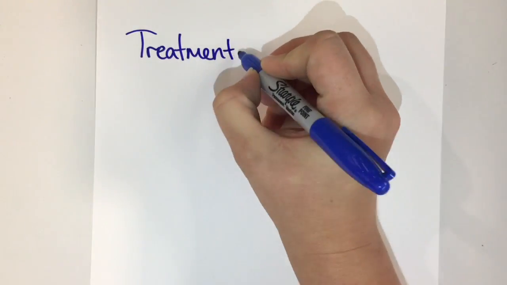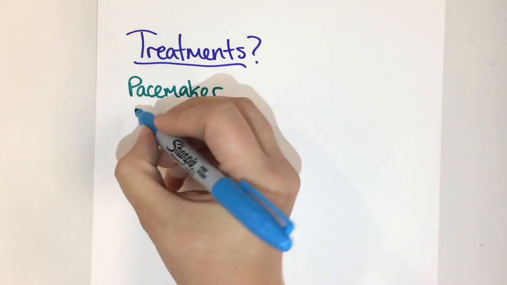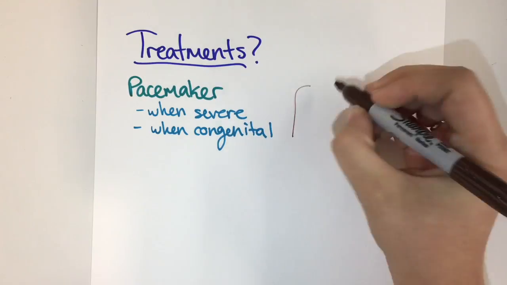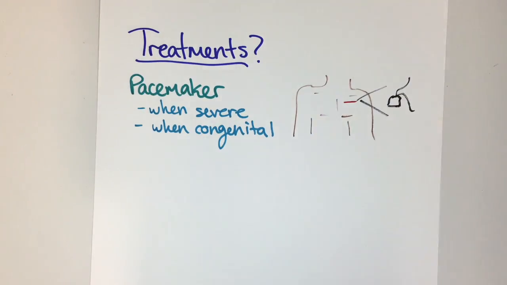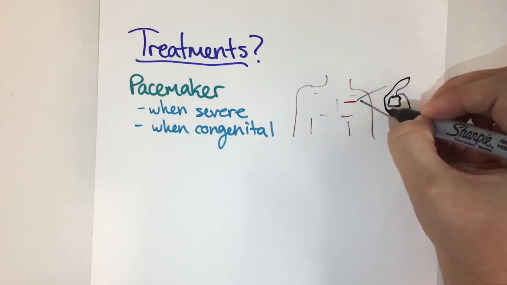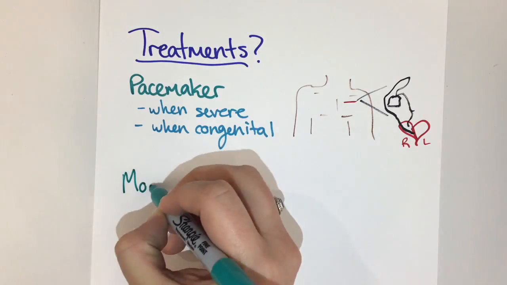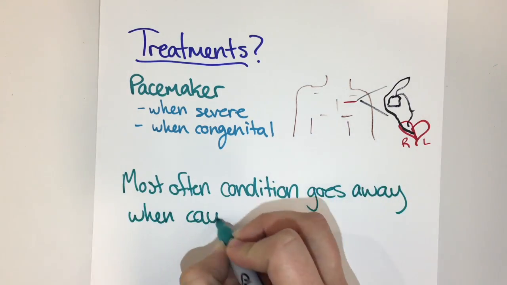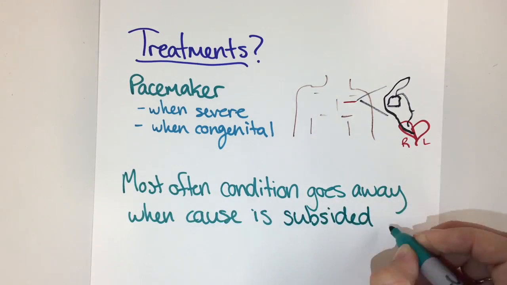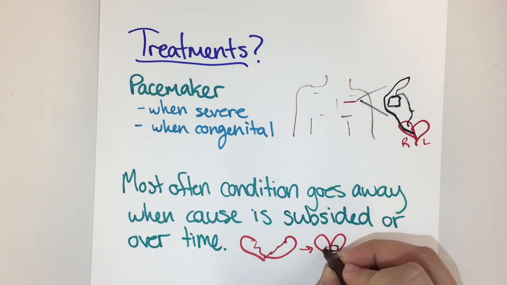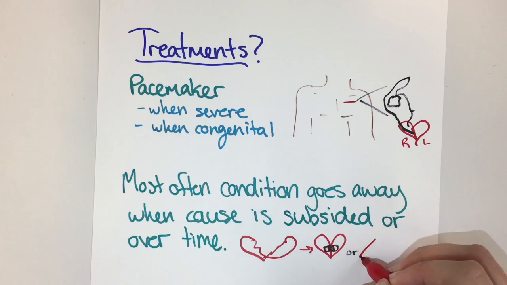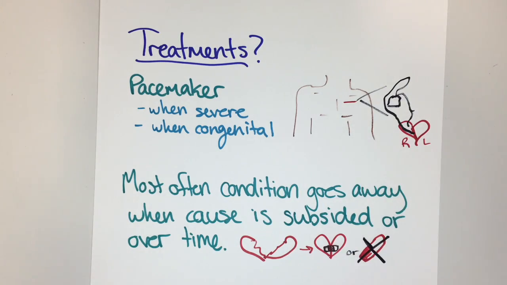Now, the treatments of second-degree heart block are limited. Most commonly used for congenital cases, the heart block will be treated with a pacemaker, which is a small device that sends electrical signals to regulate a normal heart rhythm. As for the acquired cases, heart blocks can go away over time if the factor causing it is treated or resolved. For example, heart blocks caused by heart attacks can go away during recovery, and blocks caused by medication can stop if those doses are either lowered or stopped altogether.